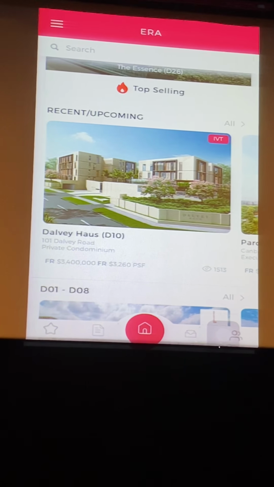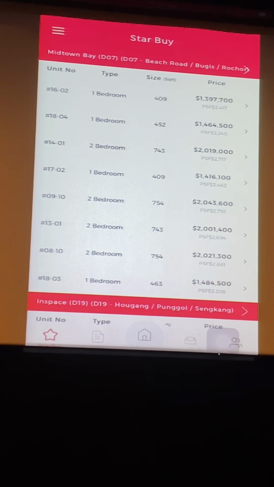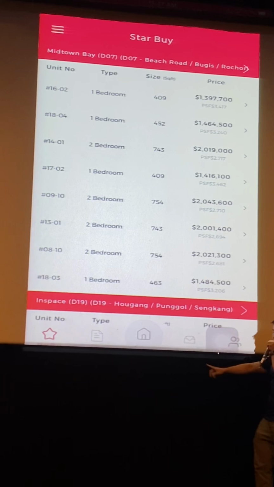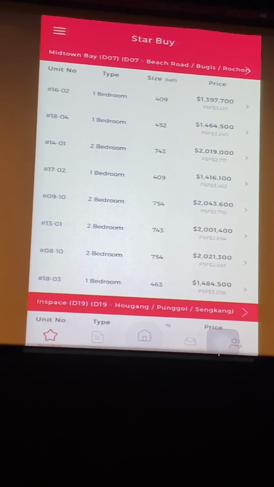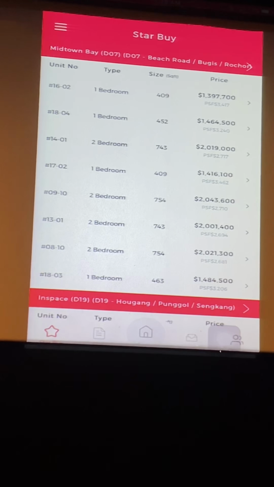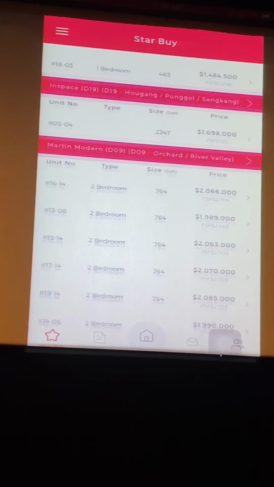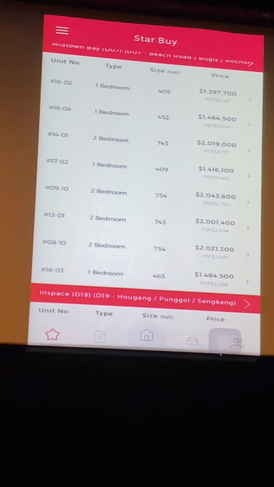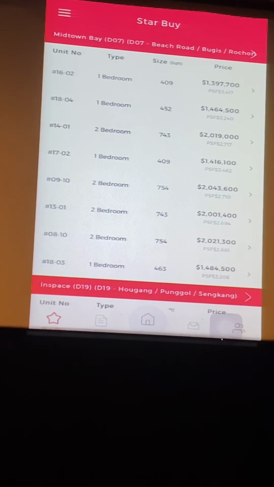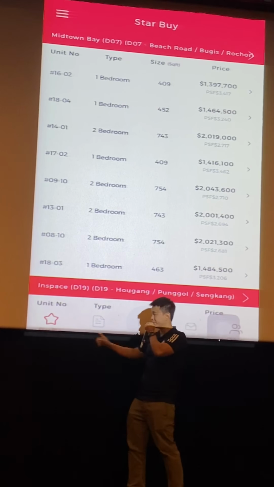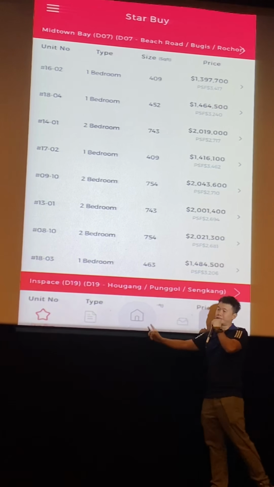So we look below. Okay, there is a start by button. You go back to your main page. On the bottom left, there is start by. So inside here, you can scroll through to see all those units on start by. Go out to the main page, then start by.